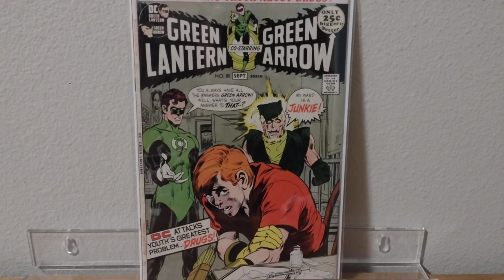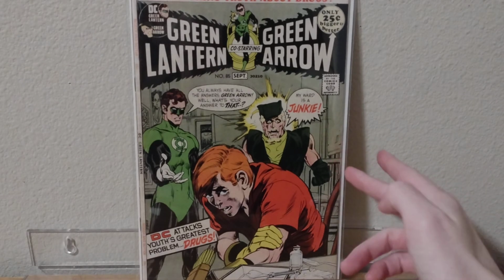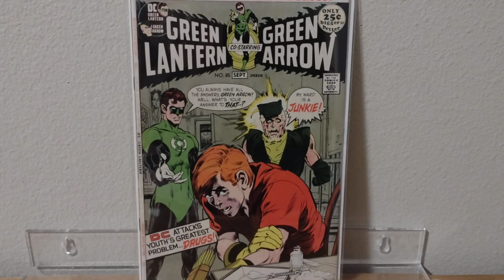And then finally, this is the hardest one to check for, and a lot of people miss this all the time. Sometimes you won't even know when you get a book like this if it has this issue, even if you are really good at grading, even if you're really good at checking out your books. And that is trimming. Trimming your comics. With a lot of books, especially older books, there's a little bit of overhang where the cover overhangs. That's not always the case, but it is pretty common. And so people back in the day, they'll get folded over. You'll find folds, and then people would trim it. They would trim it so that there was no fold in the hope of making the book look better, increase the grade, all that type of stuff.